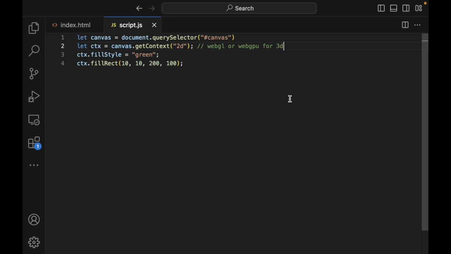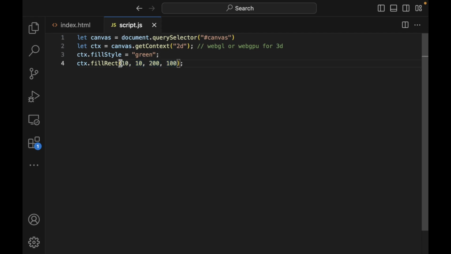Now, if we're getting on to drawing in the context, we're going to be utilizing this fill style. Here we want the new element to be green, so we put it as green. The next part is we use the fill rectangle. There are 4 arguments in here: 1, 2, 3, 4.